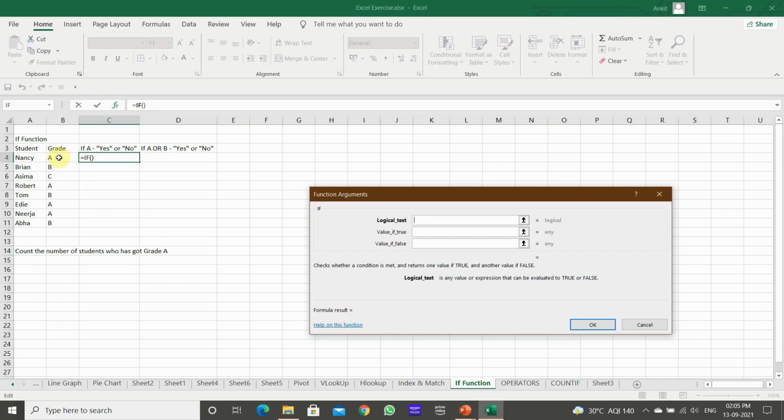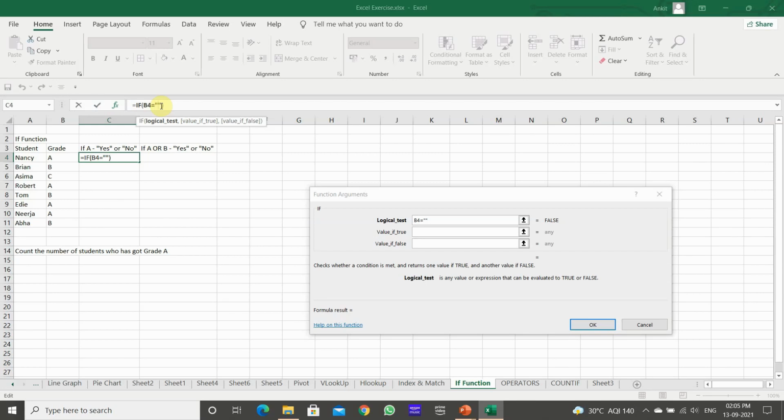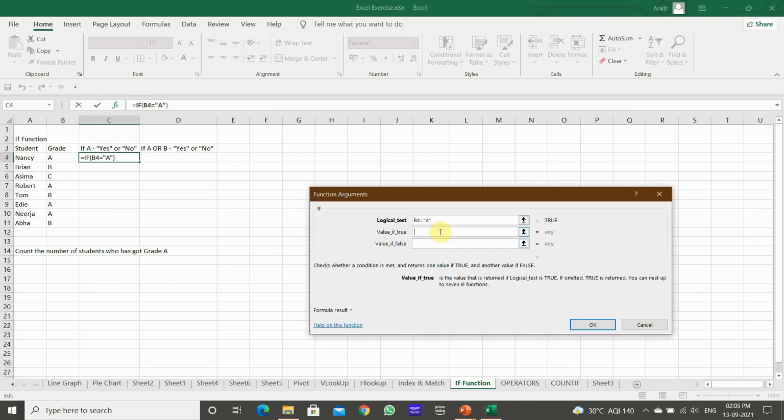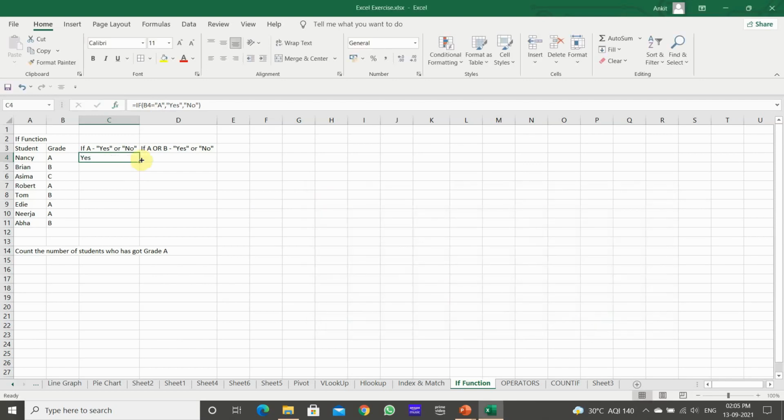Put the grade here, and if it is equal to A grade, then put the value yes. If not, put the value no. Okay, and now enter. Okay, now autofill it.